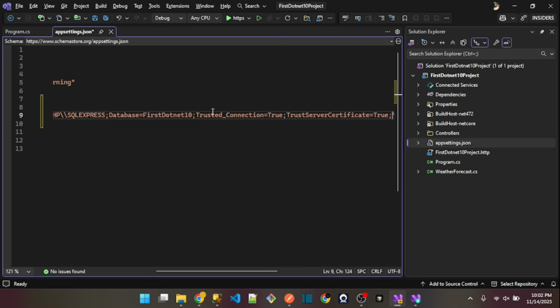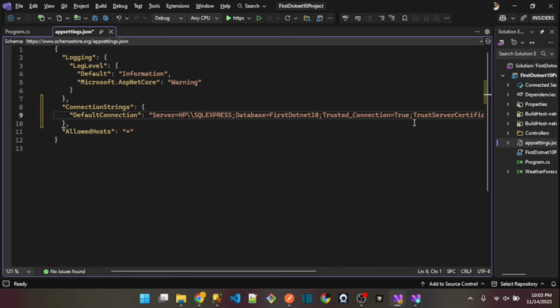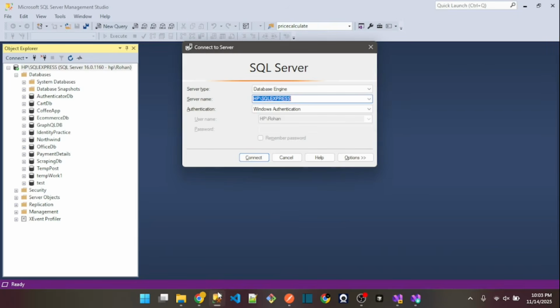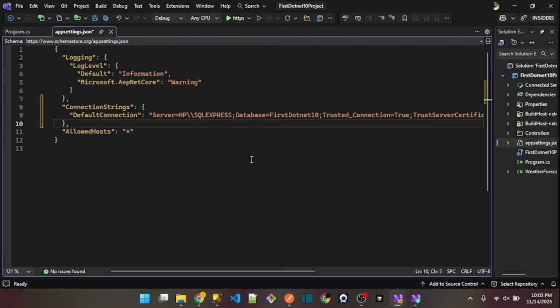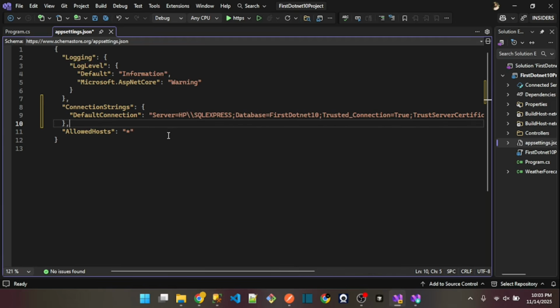Right now we are not using any kind of login credentials, so I will simply use Encrypt equals false, so that it won't check the login credentials of the SQL Server. Right now I am using it openly, that's why I use Encrypt equals false. So we have created the connection string over here.